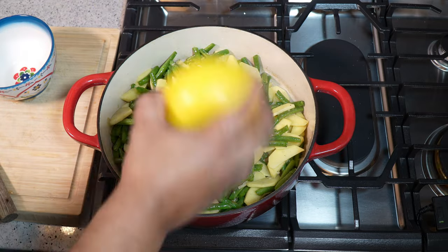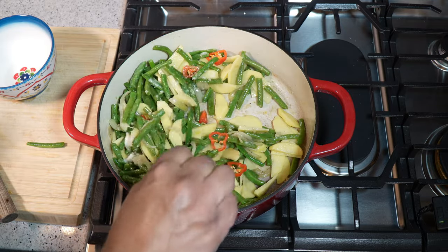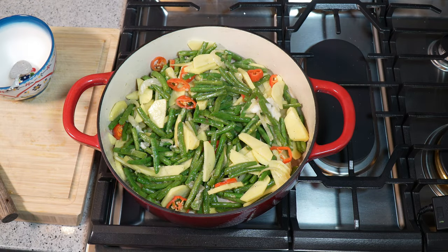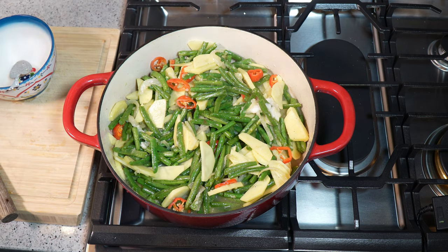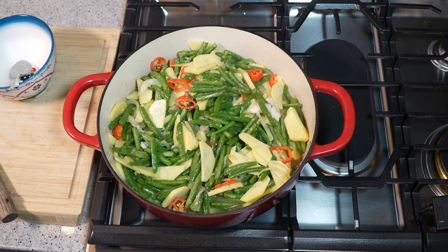It's time for the scotch bonnet pepper as well as the pimento peppers. Give everything a stir. I turn my heat up to medium-high to bring it to a boil, and we need some water in there. If you don't have coconut cream and only have liquid coconut milk, skip the water and just substitute it — you'll be fine. We're going to bring this up to a boil. The reason we cut the potatoes so thin is because we don't want to overcook the beans while the potato cooks, since the potato takes longer. Put the lid on and let it come to a boil, then reduce to a simmer.